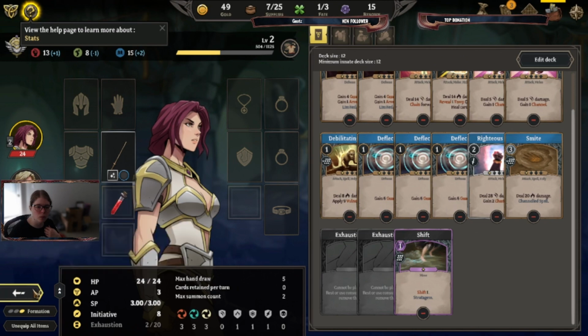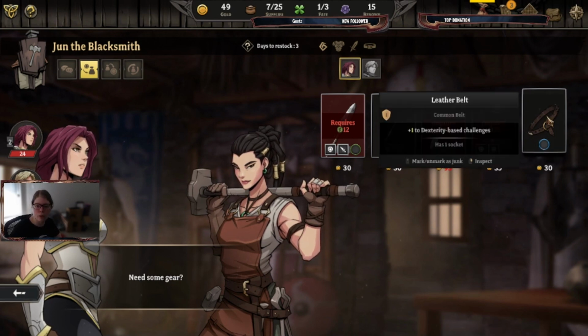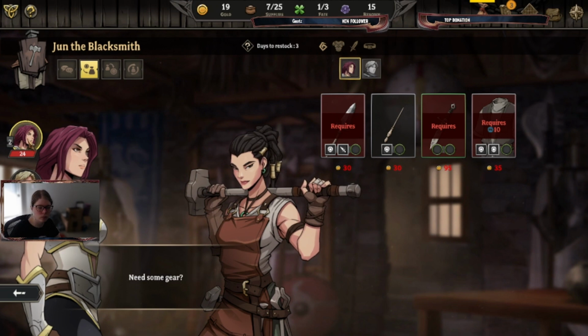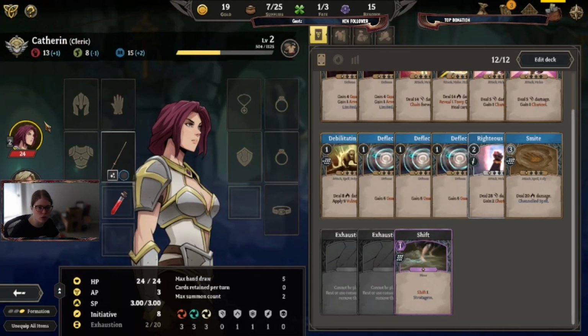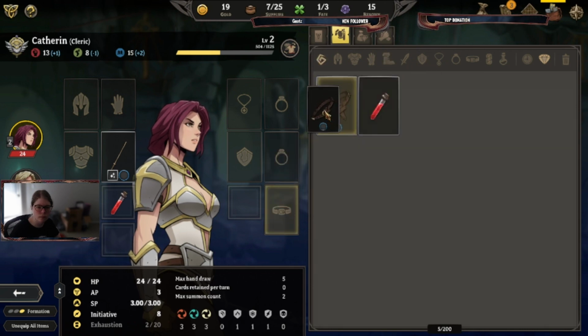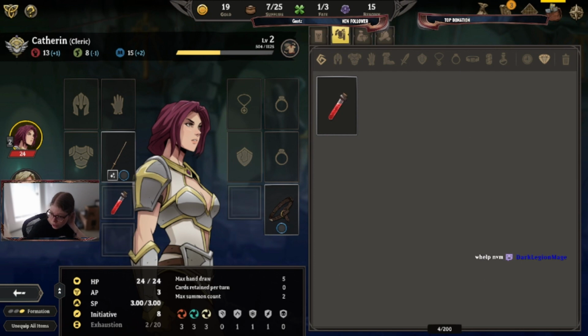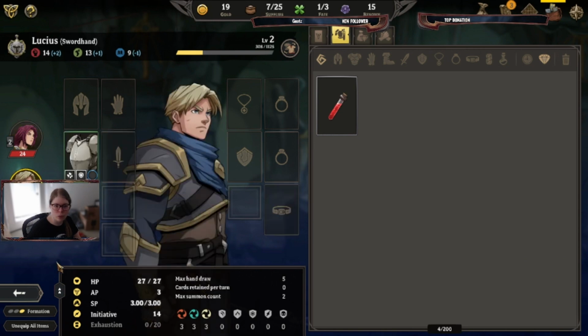Small health vial. Leather belt. +1 to dexterity-based challenges. Considering neither of my people are particularly dexterous. Guess I'll put it on you. Click on the warrior icon to see the parts you can buy for him. What? Well, you said, well, never mind, so maybe that's fine.